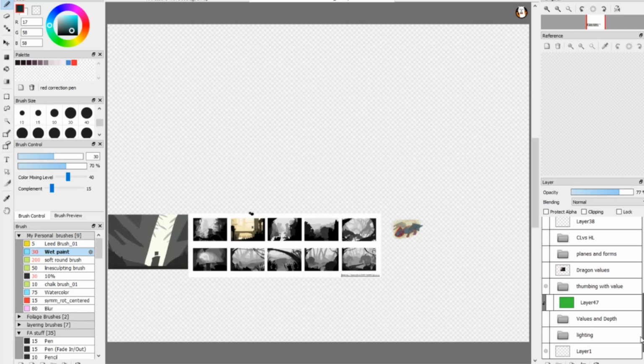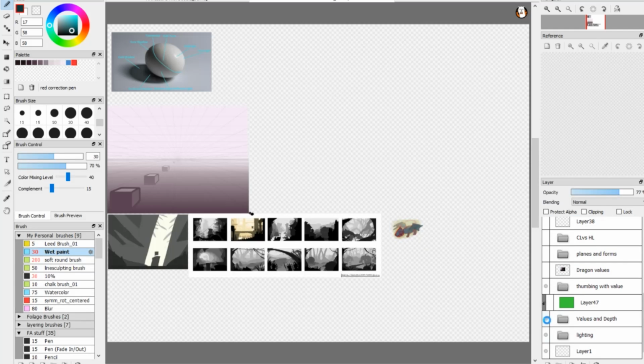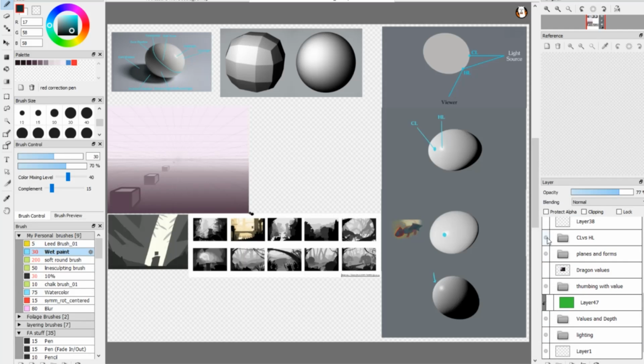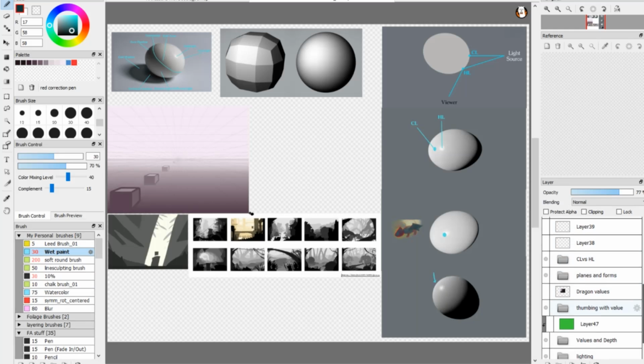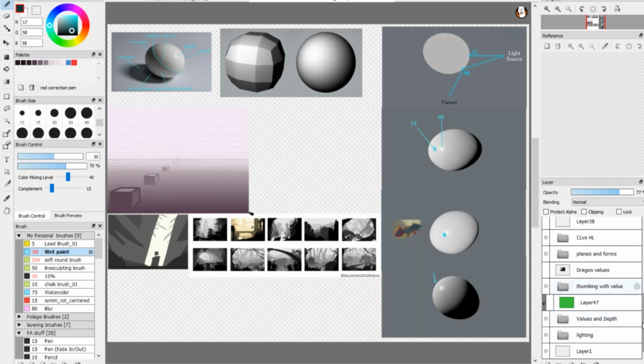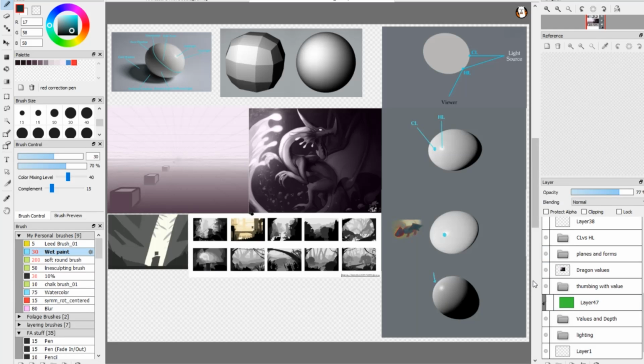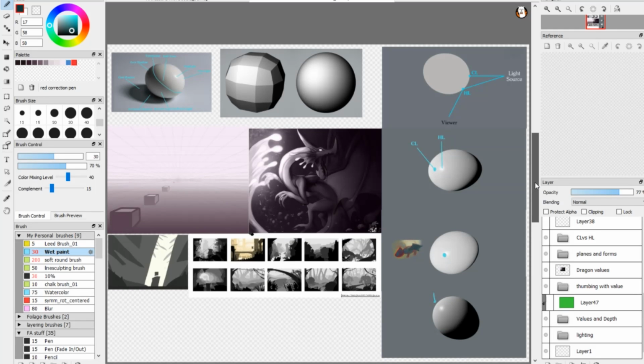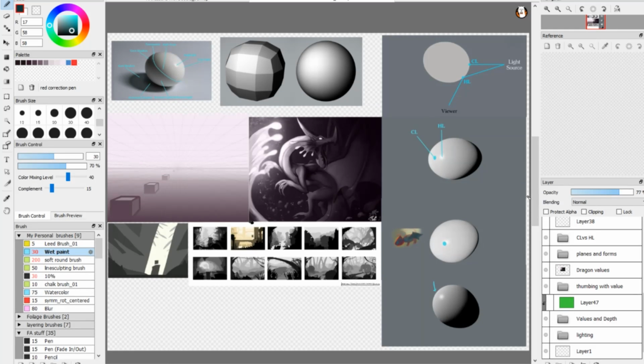Is there anything else I need to cover? Values, planes, and forms. Highlight. I think that was all that I actually planned for. That's basically your fundamentals of lighting and value.